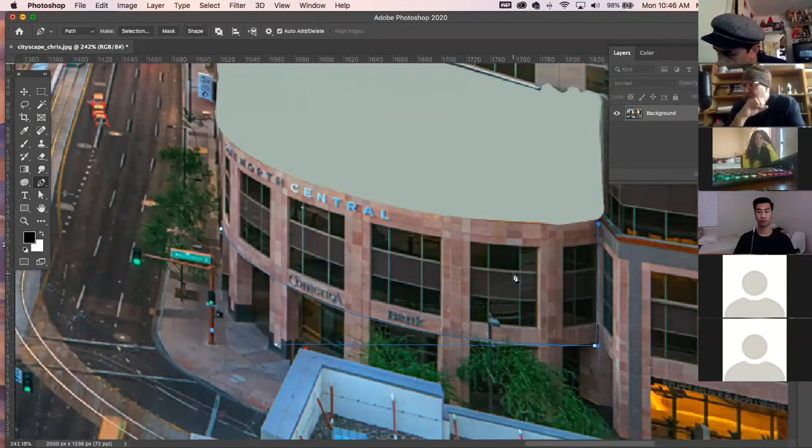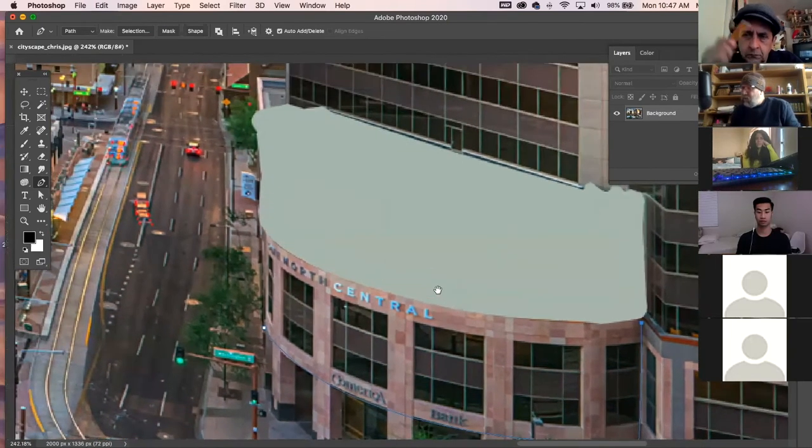Does that make sense? I think I got confused with the lasso and the pen tool. Yeah, no, that's totally fine. What I'm trying to do here is, some of you have some experience in Photoshop, but some of you don't. And I think when you first start in Photoshop, maybe this is just me, it's confusing, right? It's not an intuitive program to me. Illustrator is a much more intuitive program. Okay, does that make sense though?